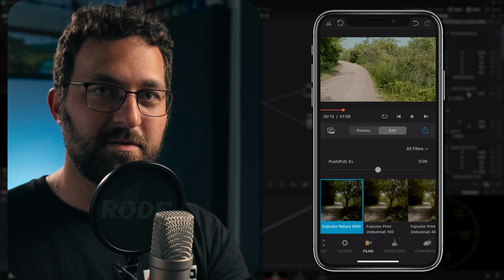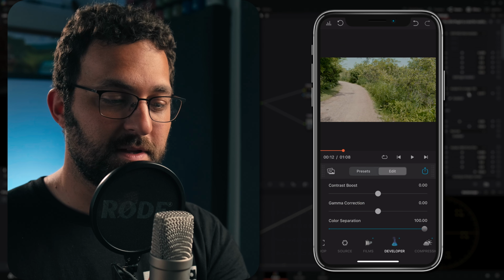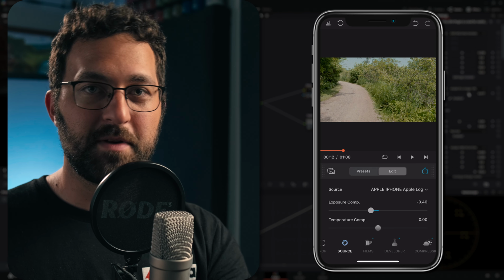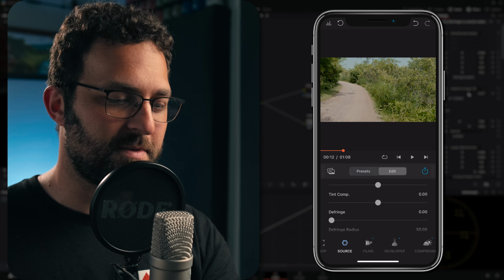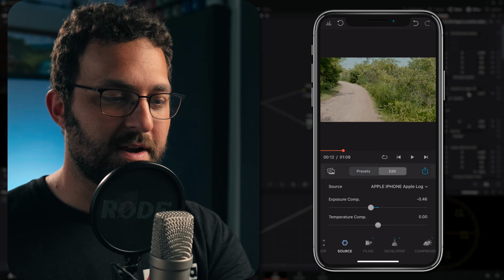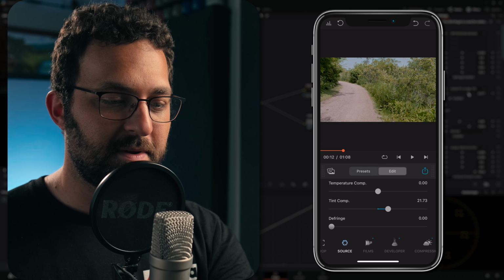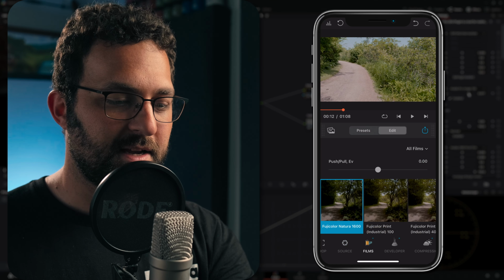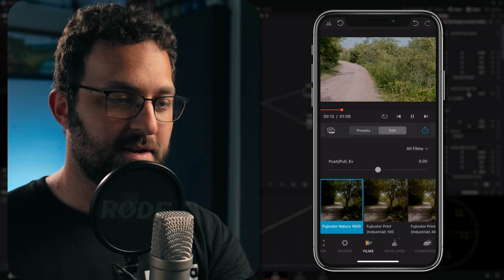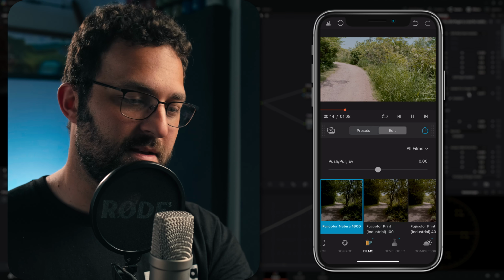But I have been using it, and it has been a really useful tool, especially when I'm out and about and I'm just shooting with my Blackmagic camera app, small prop there. I'm shooting Apple log, and I just pull it right into the Dehancer app. It automatically recognizes that it's log because of the metadata, and I can just quickly make a nice look and be done in a matter of seconds.